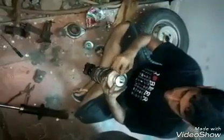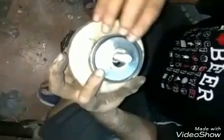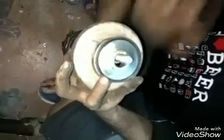This should be placed here. This should come above. Then we have a rubber washer. This one should come to the outer edge of that. And bring it closer. If you see, this should come and get seated in the outer rim of this metal washer. It should come and sit in the outer rim. Place it like this. Then you need to place this safely.